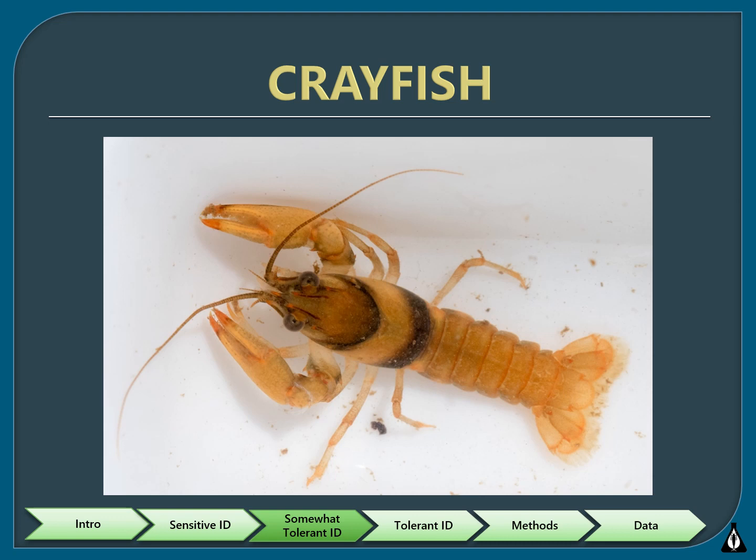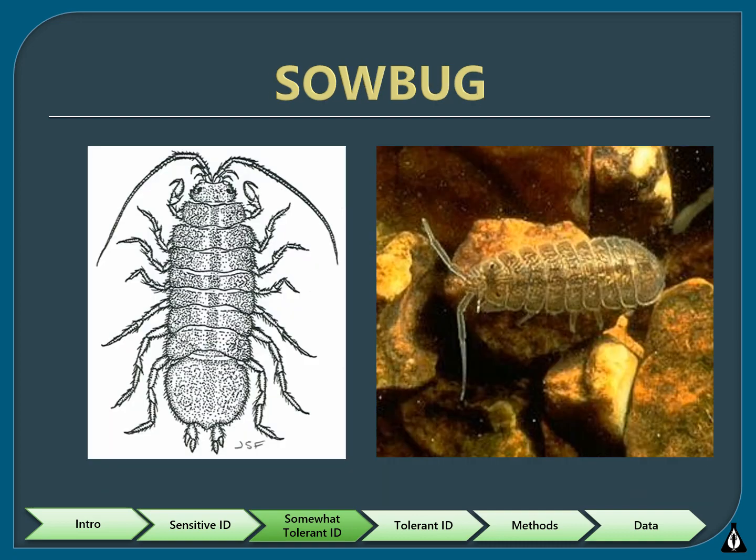If you find a crayfish in your net, remove them immediately, record the number in your data sheet, and return them to the water. Otherwise, they may escape or make a meal of the other captured invertebrates, resulting in an inaccurate biological count. This is a sowbug, or isopod. It is a crustacean similar to the crayfish. It is easy to identify because it resembles its terrestrial cousin, the roly-poly or pillbug. The sowbug has several pairs of legs and appears flattened horizontally.